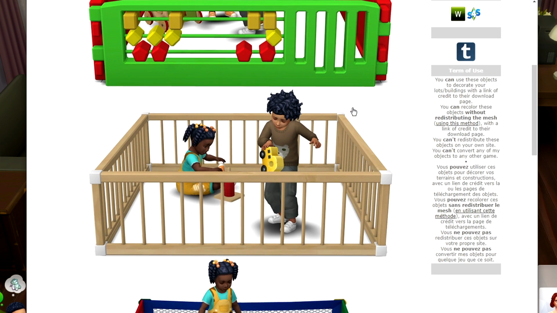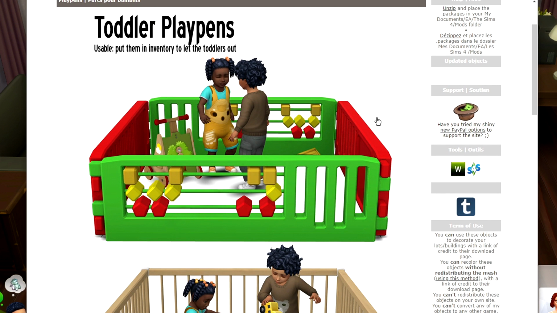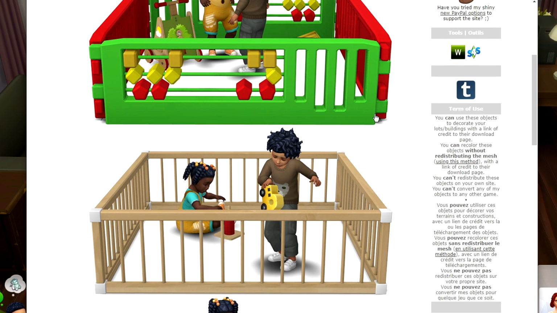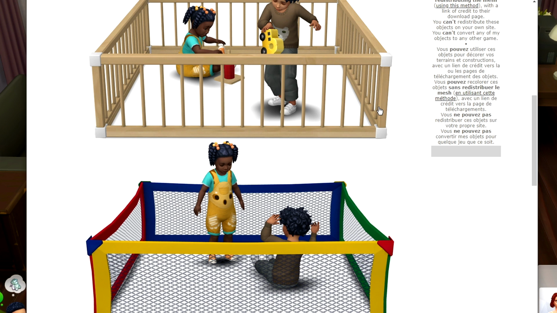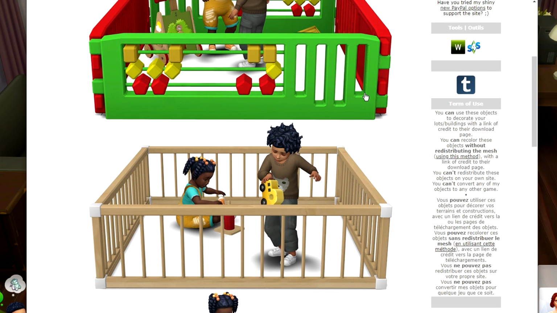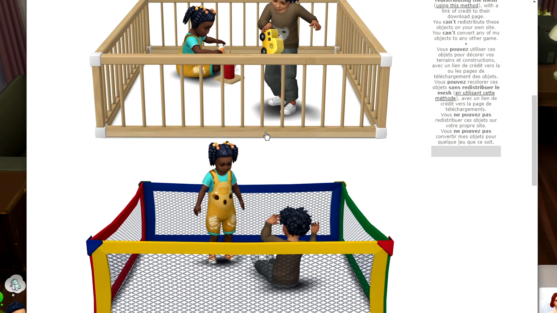So the last one kind of goes hand in hand with all the other things that I showed you, and that is toddler playpens. So you can actually put this in your inventory. So if your Sims went to the park or something, they would be able to contain the little crotch goblins. There's a few different mesh options here, and they can indeed play while they are within them.